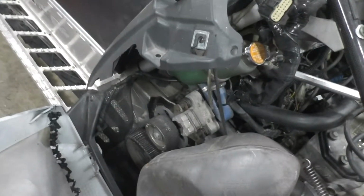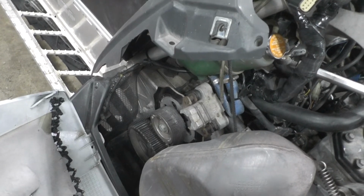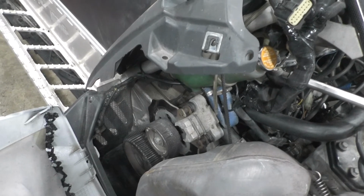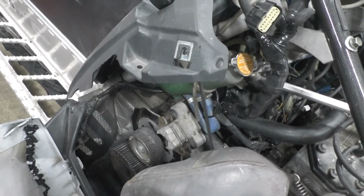And with that quick drive setup, it's not as easy as just buying a smaller top gear or a larger bottom gear and adjusting your chain slack. They've got to match enough for the belt to fit right, and it's a lot more expensive and all that. So for now, I'm just going to run with that.